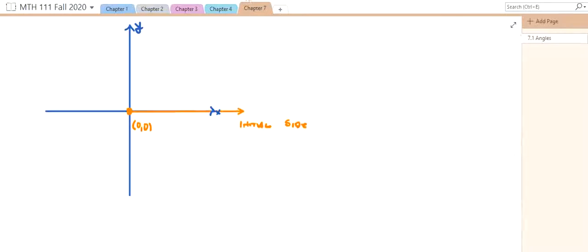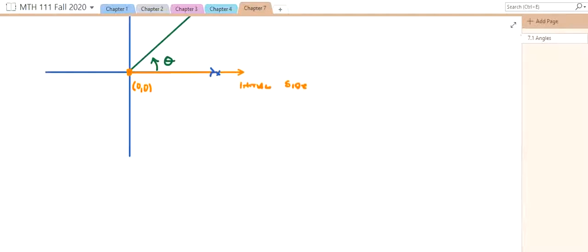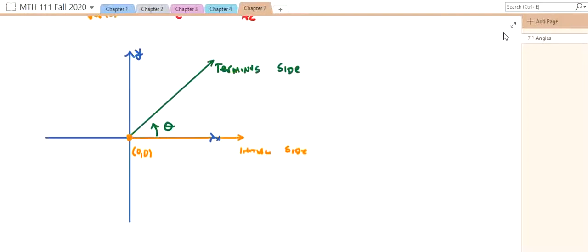and then we'll do another ray here, some angle off of this. We use the same start point as our vertex, and if you want to use some terminology, this is our terminal side, kind of like the final side, another way of looking at that. And then we have an angle in here. I called it alpha before, maybe I'll call it theta this time, another Greek letter. Get you used to some of these Greek letters. So the angle that the terminal side makes with our initial side then is some angle here. Looks like it could be, say, 50 degrees.